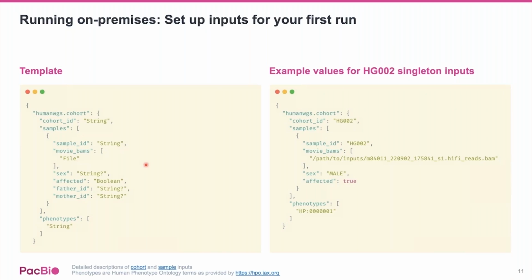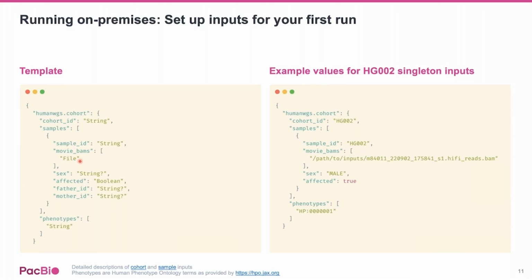First, make a copy of your modified template from the last step. In this copy, we're going to replace some of the values and delete some of the others. So we'll start by replacing the cohort ID and the sample ID. In this case, since it's a singleton and we're only analyzing one sample, we're just going to replace it with the same value in both cases, HG002. In general, for cohort ID and sample ID, try to use just alphanumeric characters, underscores, and dashes, as these are commonly used in file names, and we don't want to put anything that could interrupt the file name or cause problems later. These should be double quoted strings as well.